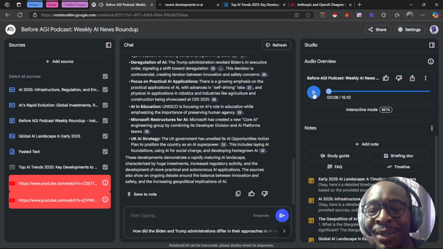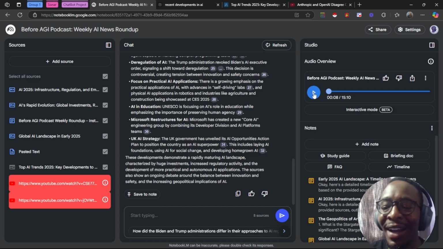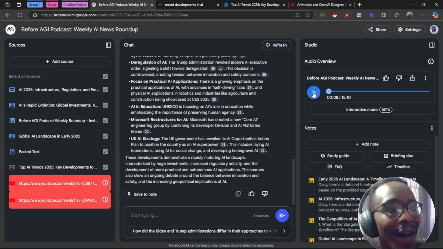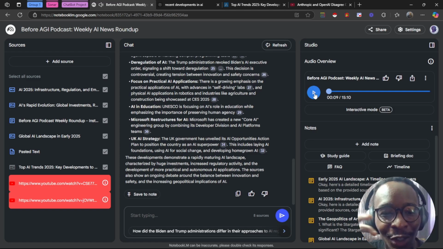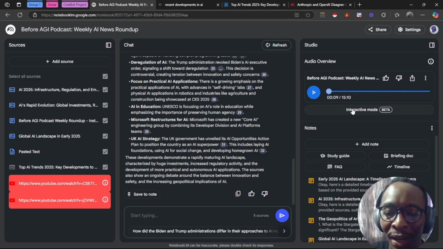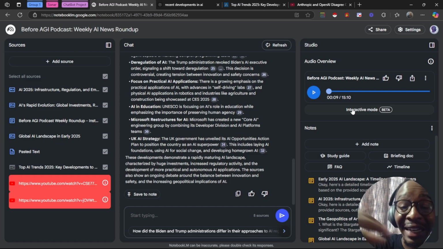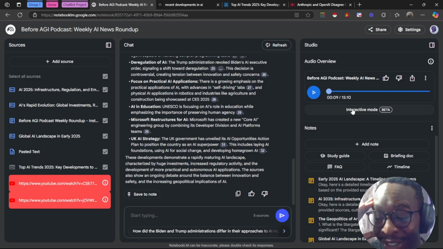Yeah, so it's really good. It's going to have 2 users that you can talk to, and I am going to go into the interactive mode. For example, if you have a podcast that you've just created and you click on play, and it comes to a point where there's something they've said that you don't really understand or you want more context, you can click on interactive mode, and it's going to pause the video, and you can talk to the 2 hosts, which is so cool, and they're going to respond to you in real time. I find that absolutely cool.